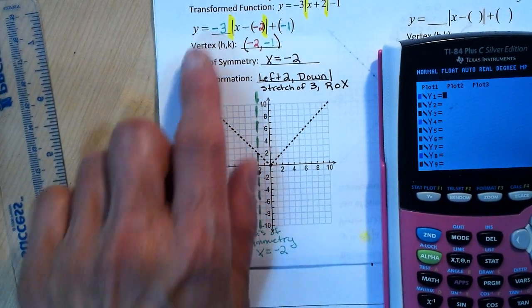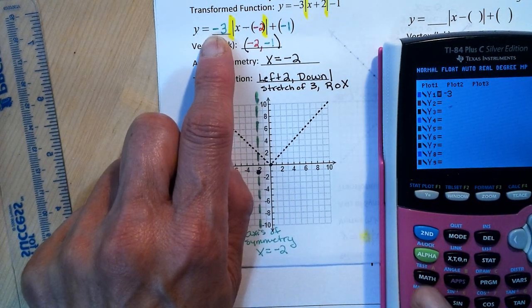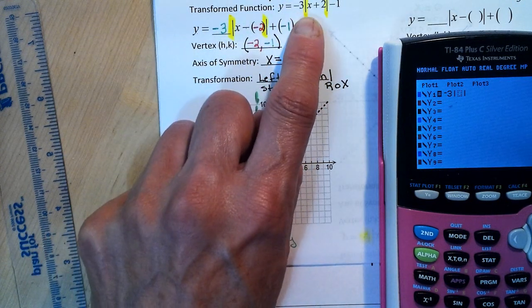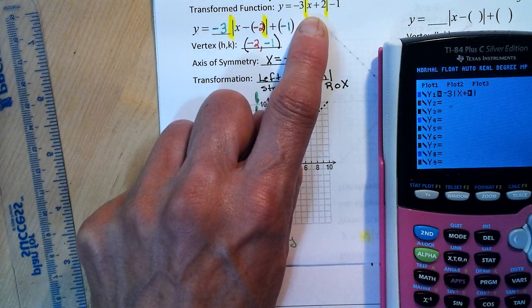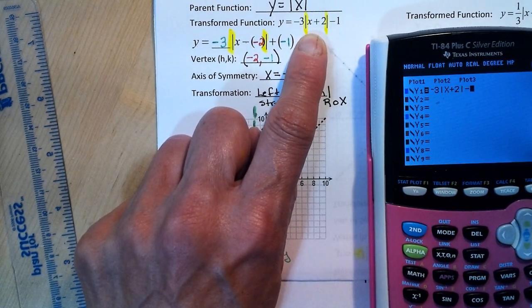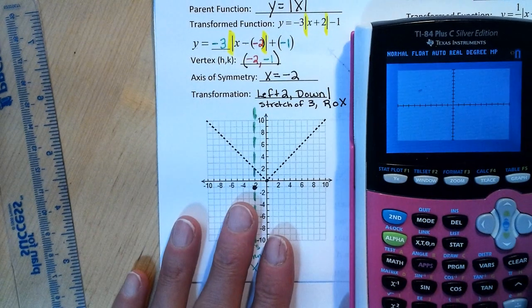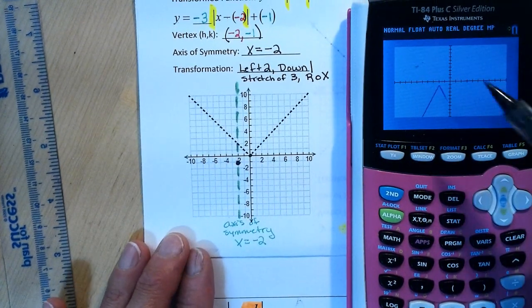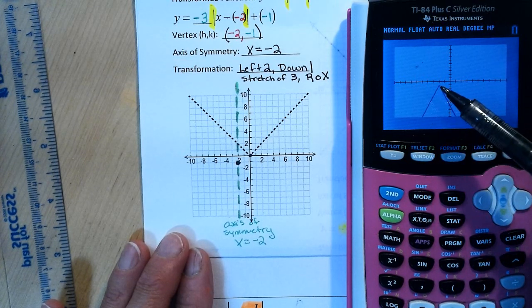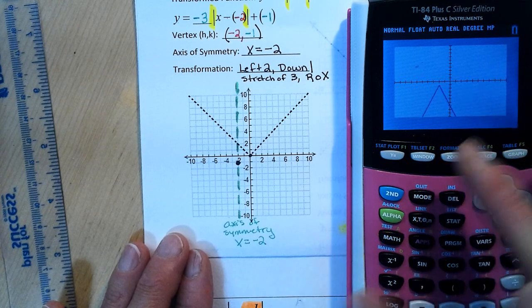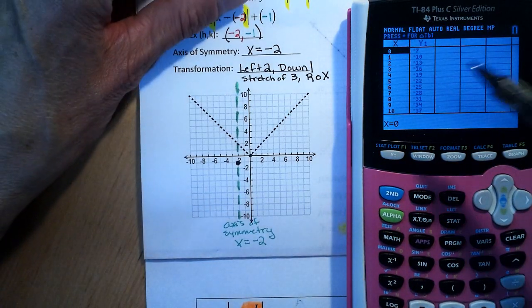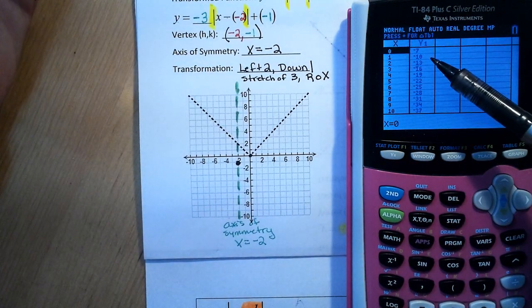So I'm going to clear everything out. I'm going to put in -3, absolute value of x plus 2. Make sure you get outside of your absolute value mark, and I'm going to put in a -1. I'm going to always look at the graph to see what it looks like, but I never graph from here. Okay? So I can see it's upside down. I can see the vertex is not in the center and it's down a little bit. So now I'm going to go to my table, and I'm just going to pick something that I can graph. Let's just start from here because that's what was given to me.